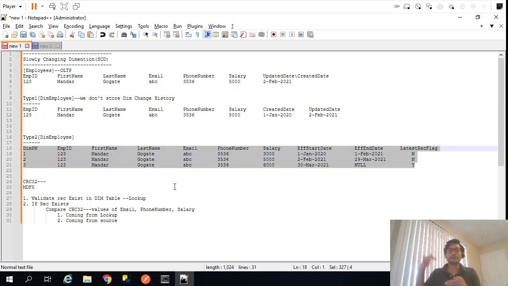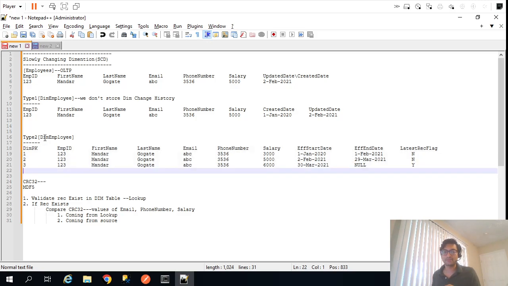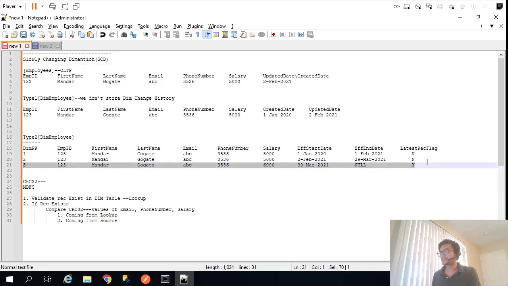On what basis are we doing that lookup? We are going to do that lookup based on employee ID. Now employee ID is no more unique in our dimension table since we are implementing SCD type 2. For that reason, we'll have to get the latest employee ID and make it unique. How can we make that data set unique? That will be using the latest record flag.